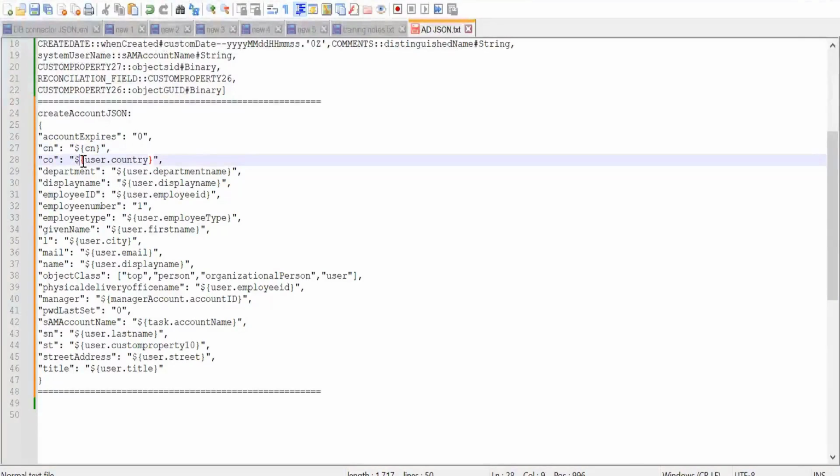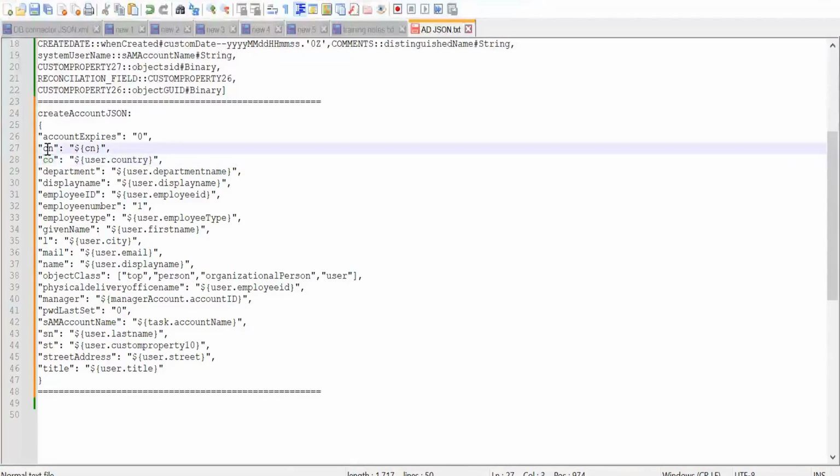Inside that, you just pass the object name and the attribute. Which attribute should go to it? So basically, I'm just giving the value of user.country to my country attribute.